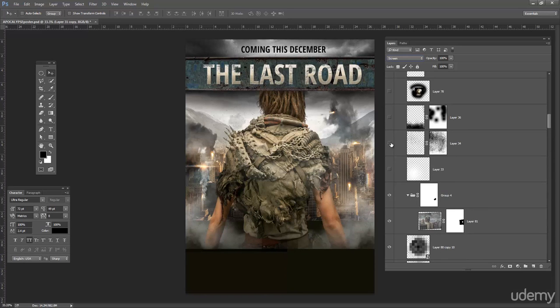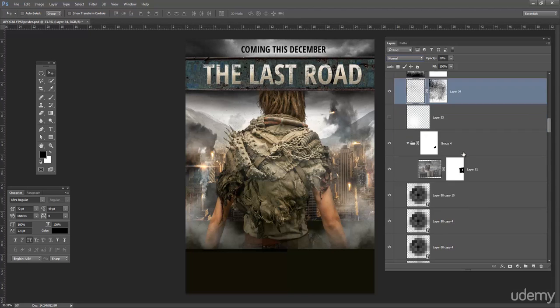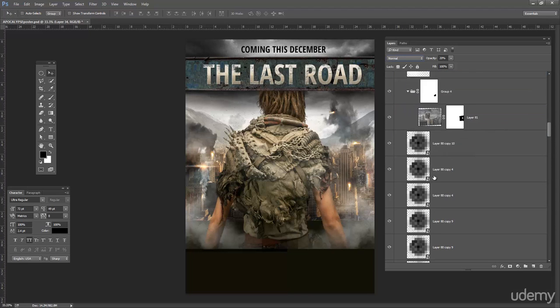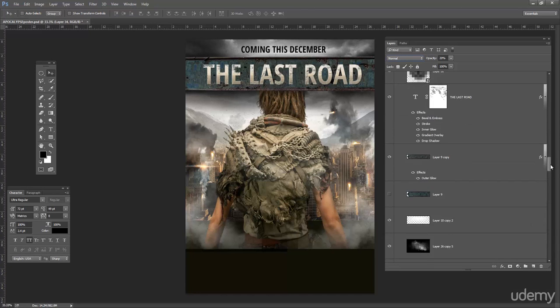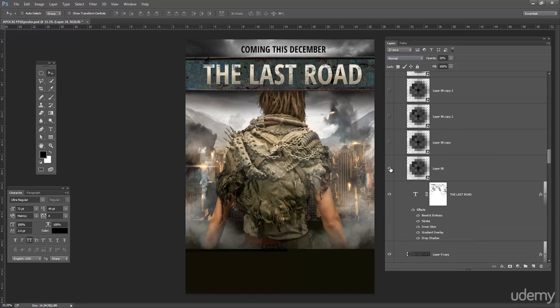Here's just a few more elements, and there's a lot of this that's like 20%, you barely see it. Here are some screws that I got off of freeimages.com. You can barely even see them. These are in the top here, and they're just overlaid on top of the letters. So we'll get rid of those. And I didn't go through and organize this. If I was going to turn over this Photoshop file, you would want to put everything into folders and organize it. But I just did this for myself, just for fun.